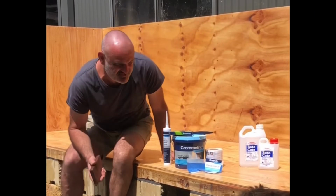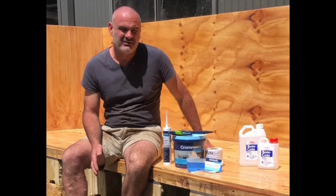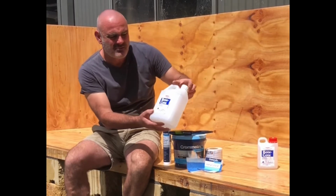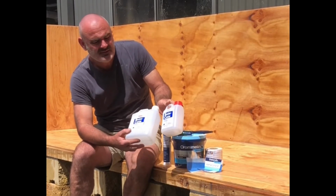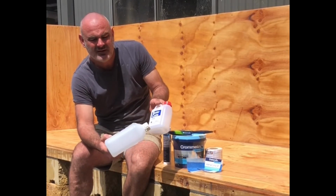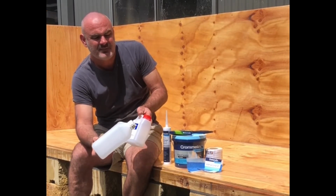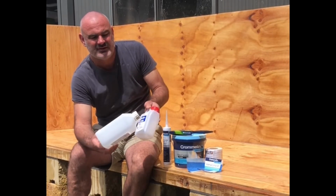Some of the products that I've had to use for construction of this aquarium is obviously the plywood and the timber, and I'll show you that. And to waterproof the plywood, I've gone back to my trusty old boat coat. And boat coat's an Australian product. It's a 2-part epoxy. So you're mixing 2 parts of the epoxy resin to 1 part of the hardener. And this product is used in the timber boat building industry. It's really, really good. It soaks in really, really well as a first coat to the timber. And then with subsequent coats, it actually builds up that waterproofing layer.